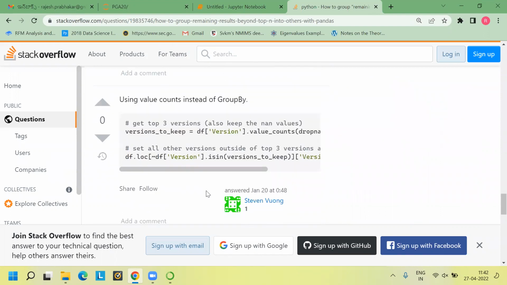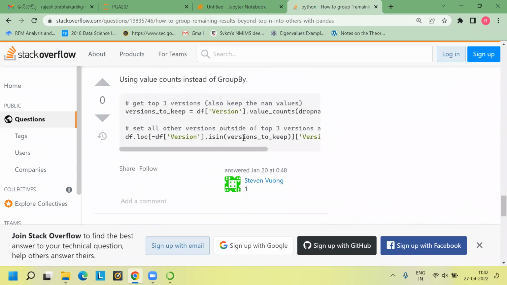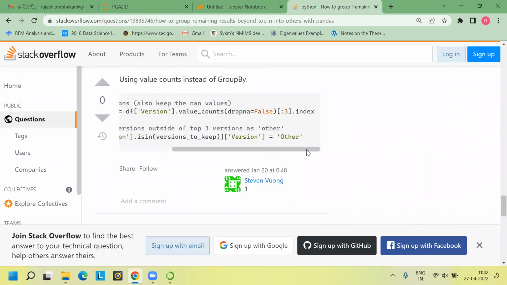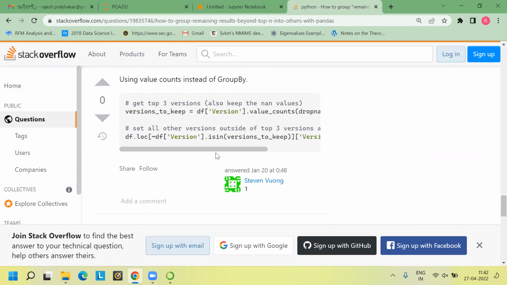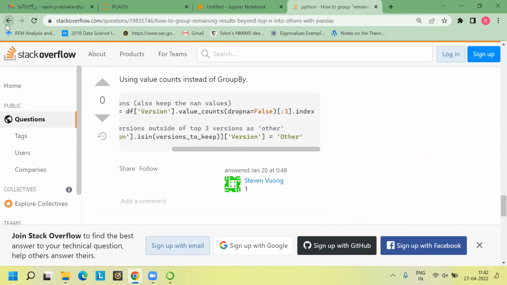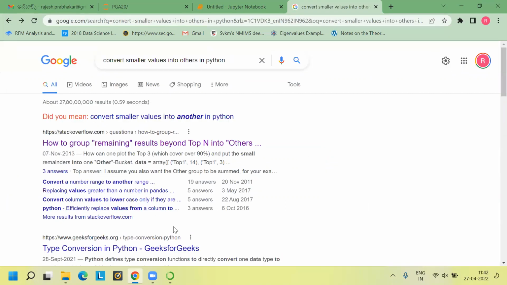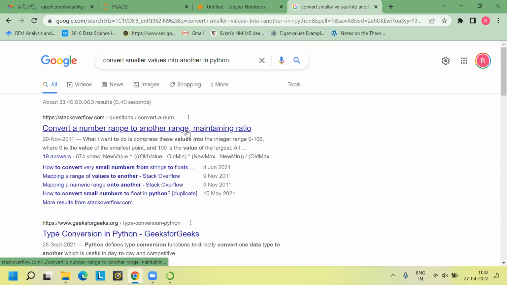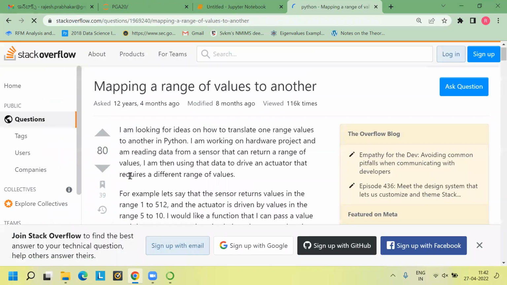I think there was a simplest command actually. So how do we do that? Type conversion has to be done. Greater than.